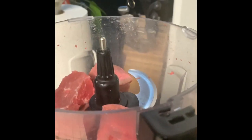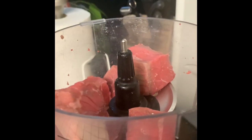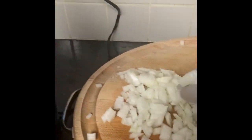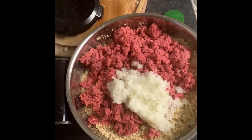The remaining three pounds of beef I mince really fine in my food processor and add it to the berghul. Then I mince about one head of onions that I saved, also in the food processor — some people grate it — and I add it to the berghul and meat mix. Then I add my seasonings and mix it really well and start shaping it into a football shape.